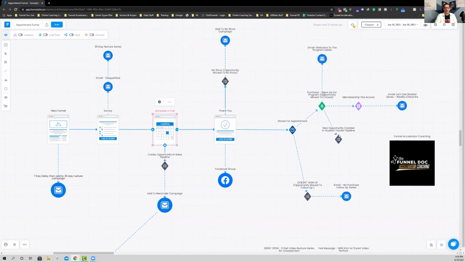You're also going to add an opportunity to a student tracker pipeline. The way I have it set up is my program is 12 weeks or 90 days, and every week is a different part of the program. So once somebody goes through the onboarding, as soon as they start, I set them in week 1, and every week it automatically goes to the next week. At a glance, I can look at this pipeline and see where every one of my students is, what week they are in, and when they're coming up.